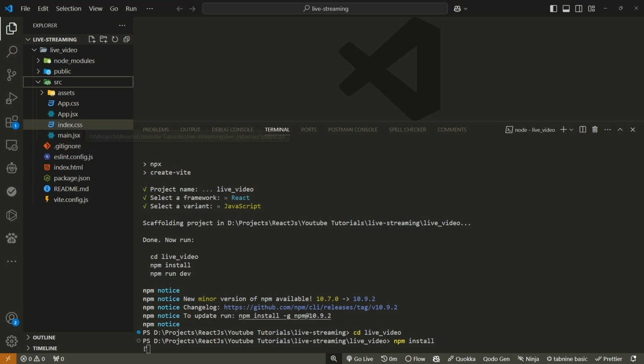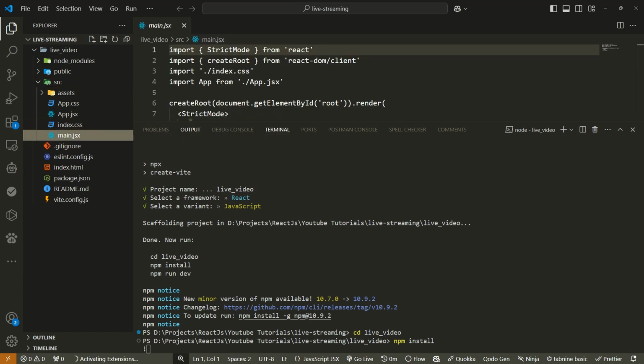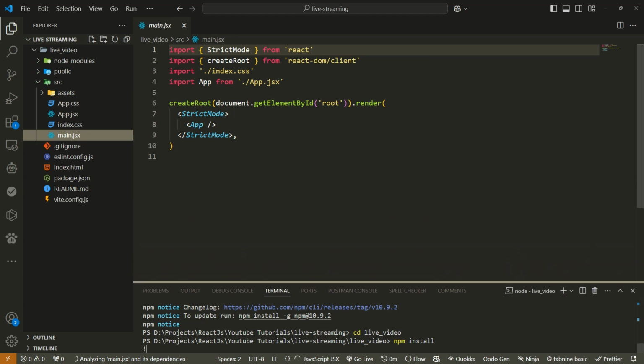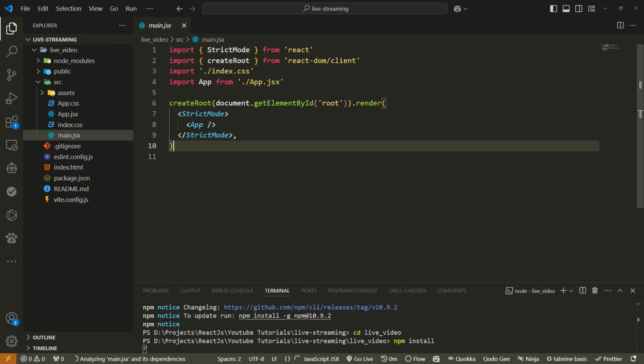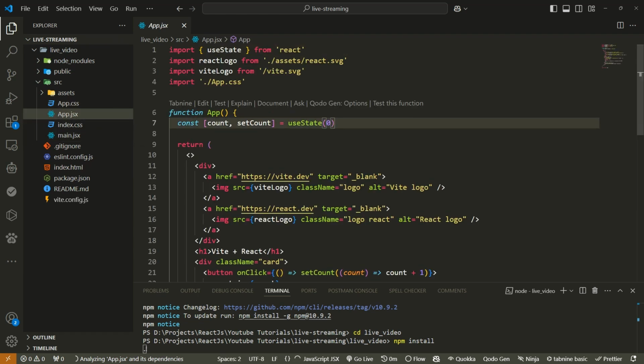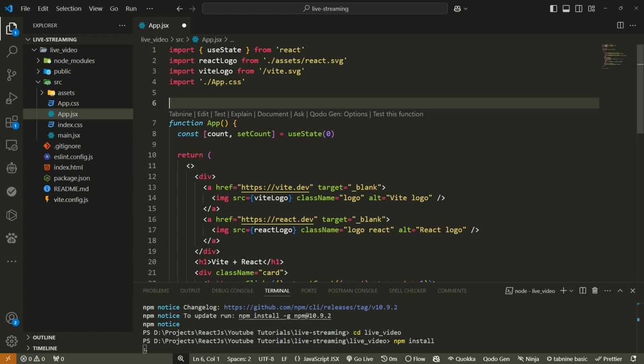Okay, so I believe you are familiar with React, so there is no need to go through all of these things. So we'll go into the app here, and as I told you, you need to keep your app ID. So I'll just put my app ID here.